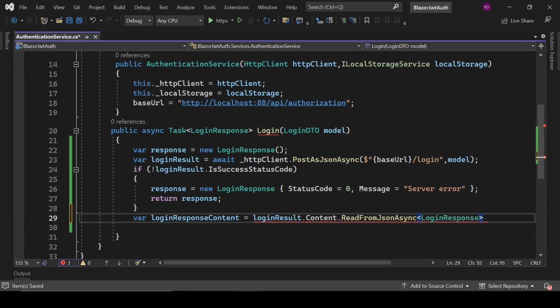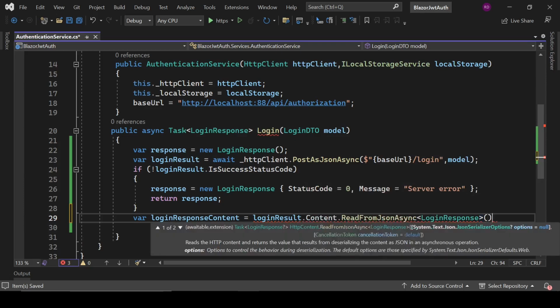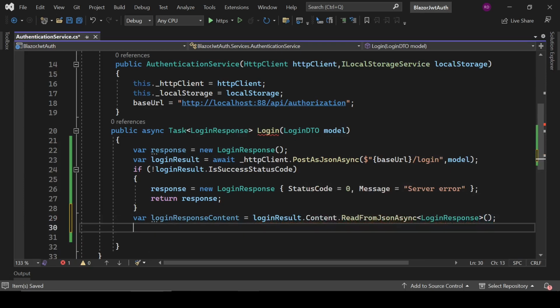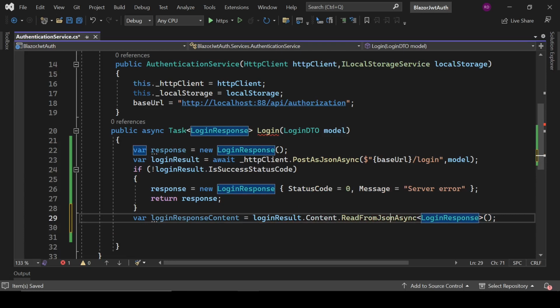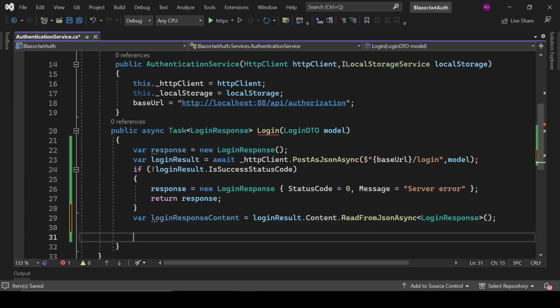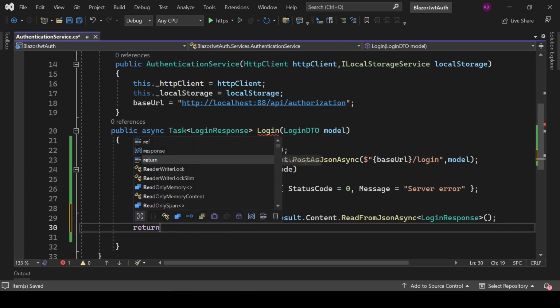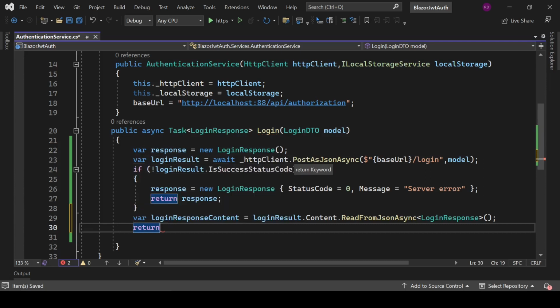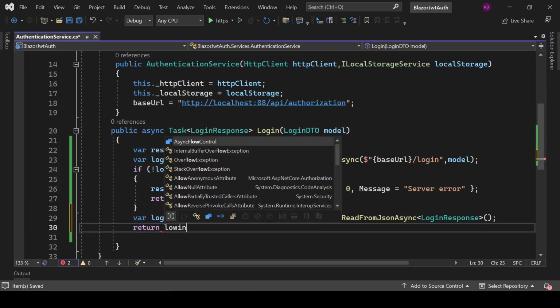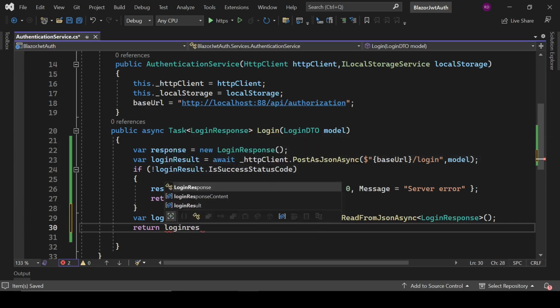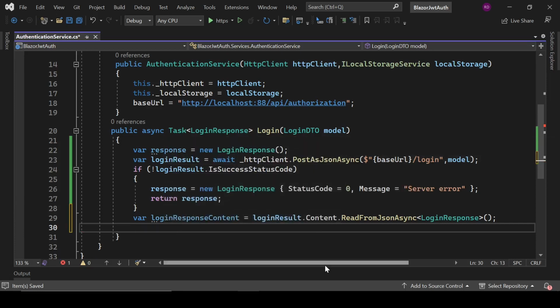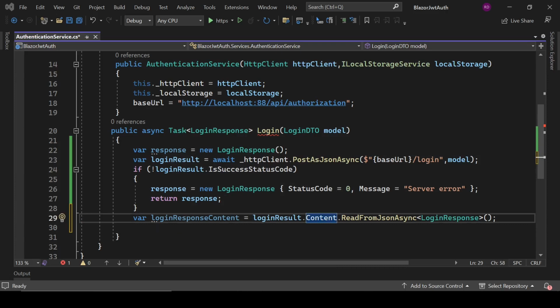This is the type of data this login API is returning us. So now we have converted this JSON data into the login response. Okay, so we can simply return this login response. Okay, sorry, not right now.